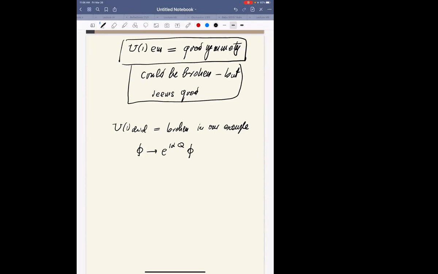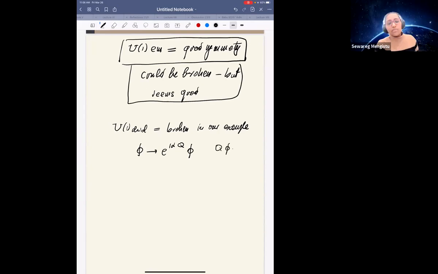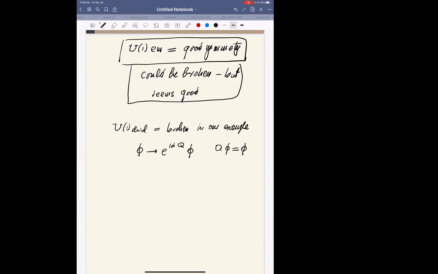Remember, in the chiral symmetry, phi goes like this, and Q phi is phi. You agree? In my U1 chiral example. Yeah. The scalar field had a charge. So when Q acts on the vacuum, you don't get zero. In other words, the vacuum carries charge. The vacuum should be empty if the symmetry is good. So when I act with U on the vacuum, which is e to the i alpha Q, phi 0, this is not phi 0. I'm getting some new vacuum.